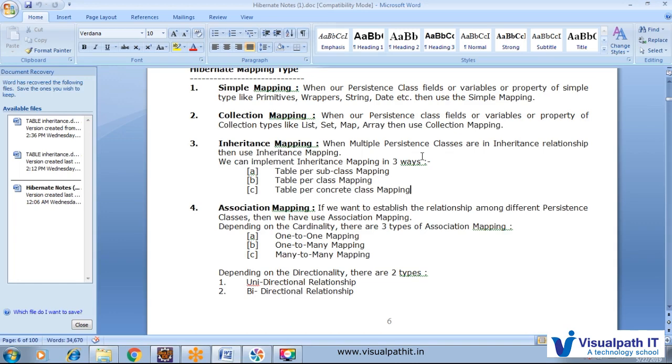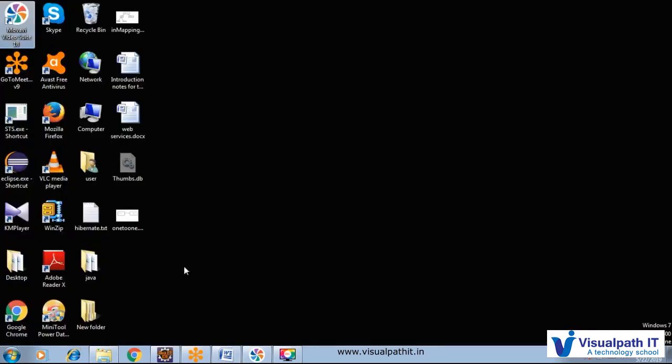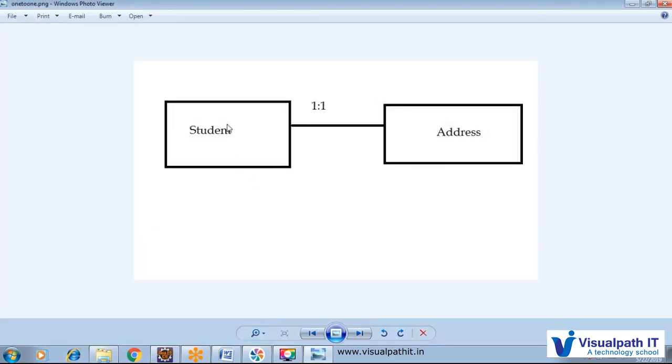According to the cardinality relationship, it is the number of objects participating in the relationship on both sides. For example, I created a student and an address. One student here has exactly one address. On the left side one student is participating and on the right side only one address is participating. So on both sides only one instance of the particular object participates.